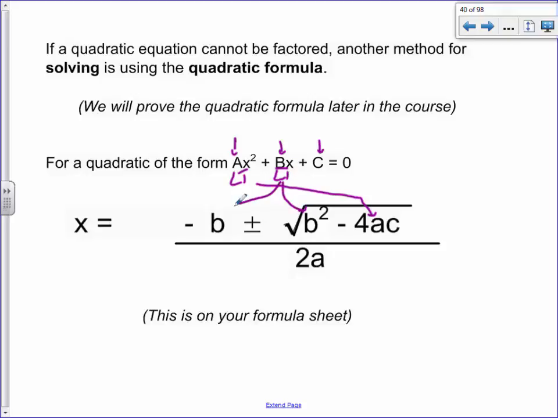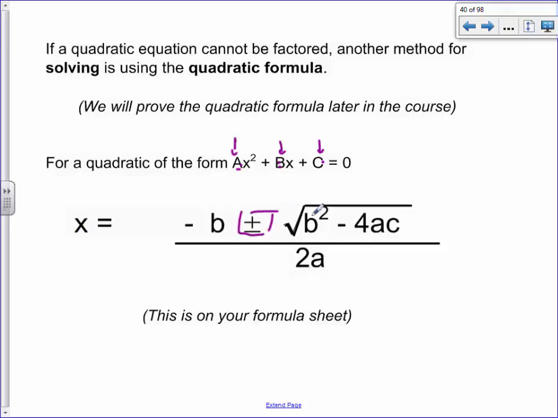It goes in this location and in that location. Oh, I screwed up. A actually goes down here as well, and whatever the C value happens to be, it also gets plugged into the formula. So it's going to take a little while to wrap your head around these, because I'm going to do a lot of examples today. But the long and short of it is there's going to be 3 things we need to know. Whatever these 3 numbers are in our equation, they get plugged into this formula, and it's going to tell us what x is equal to.